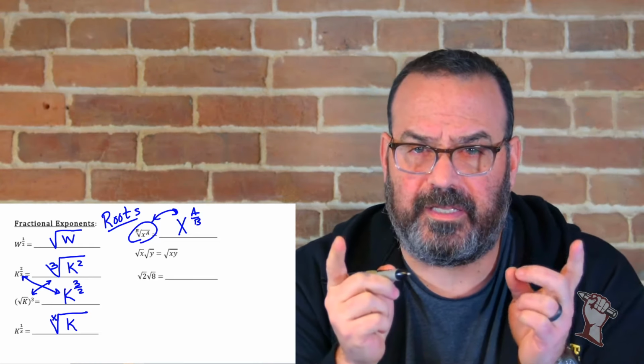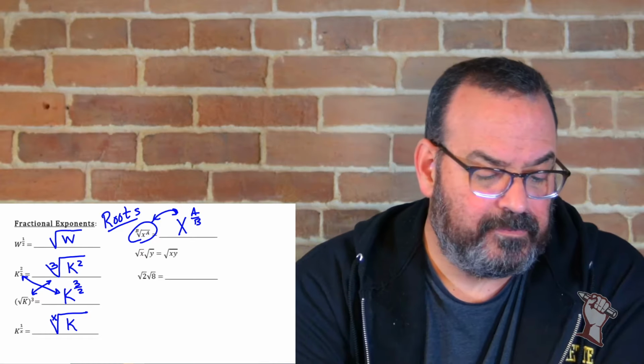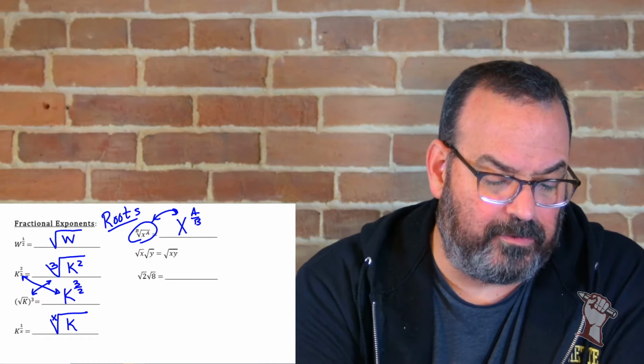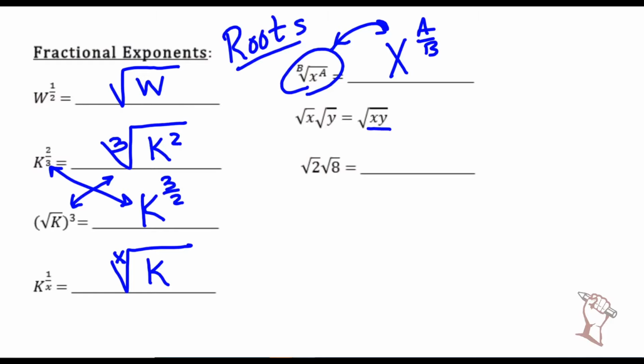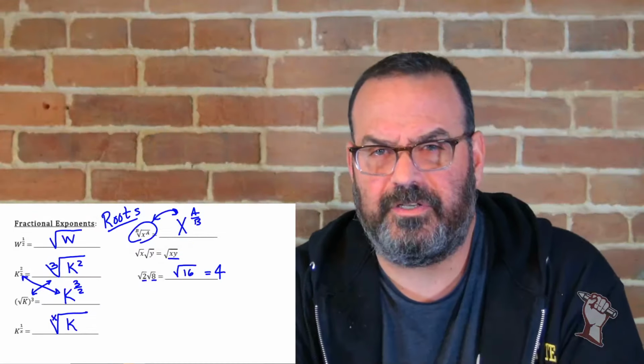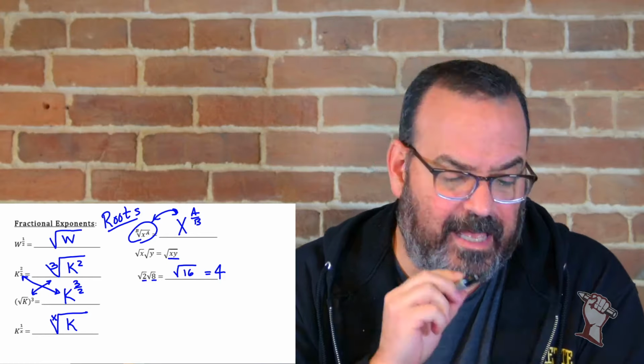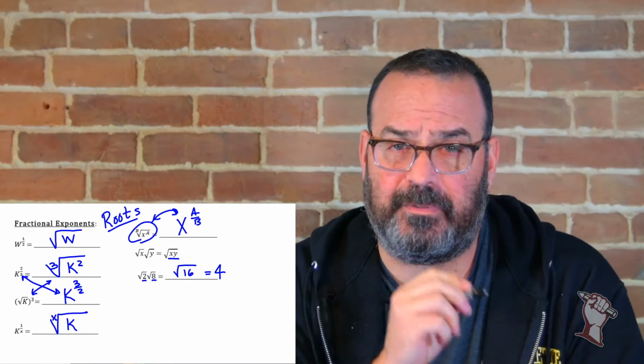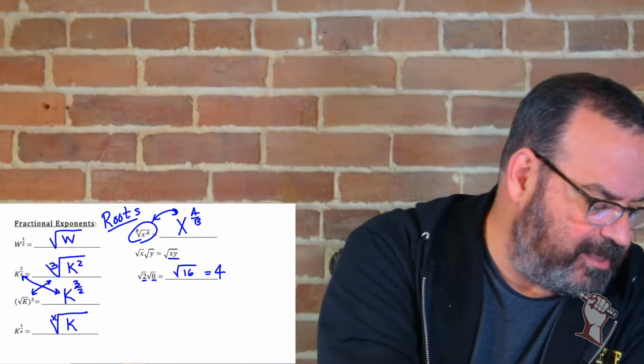Square roots can be combined. The square root of x times the square root of y is equal to the square root of the quantity x times y. The square root of 2 times the square root of 8 is equal to the square root of 2 times 8, which is 16, which is equal to 4. Put that one in your calculator and play with it. The ACT particularly likes this type of problem, not the SAT.